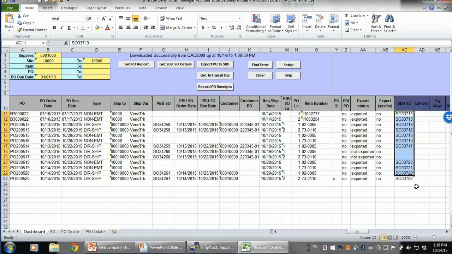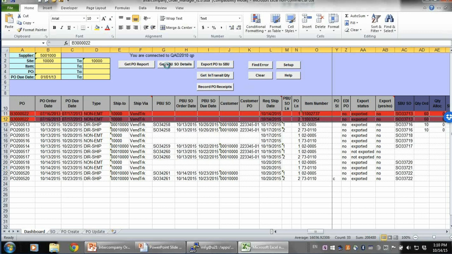You can also retrieve details of sales orders by clicking on Get SBU Details button. If there is a discrepancy between quantities ordered or required shipment and sales order due dates, order line will be highlighted in red to bring this to your attention.